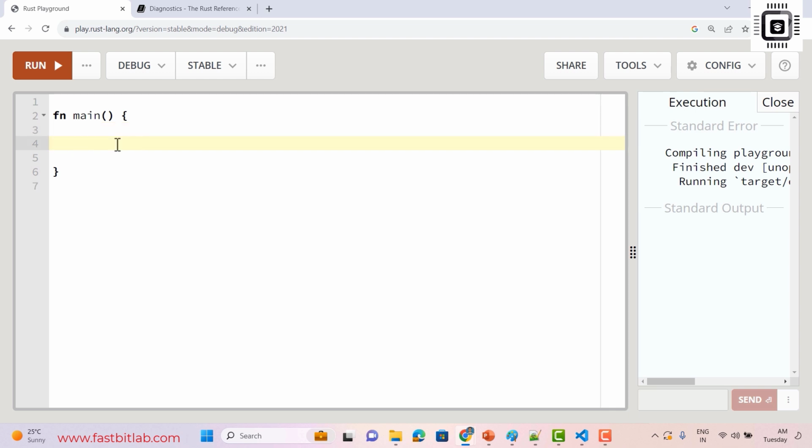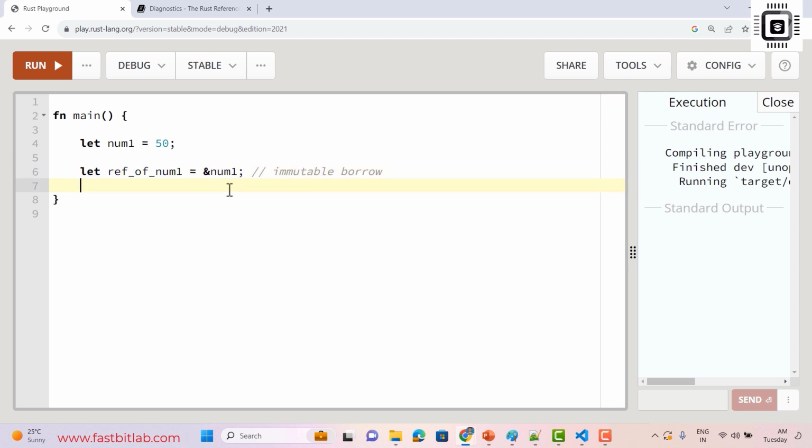Now, let's say I have a variable. Let me call it num1, and let me initialize it to 50. After that, let me create another variable which is a reference to num1. I'll call this ref of num1, and I have to take the ampersand here, &num1. This operation is called a borrow operation. Here this variable borrows num1 to read its data. It cannot modify its data. This operation is called a borrow operation, or to be precise, an immutable borrow.